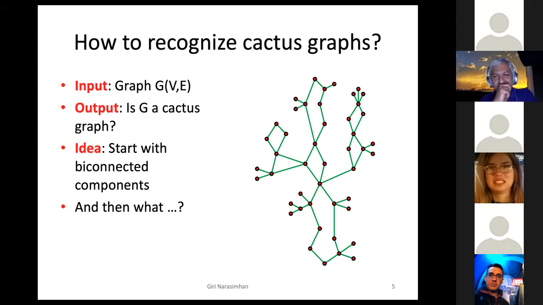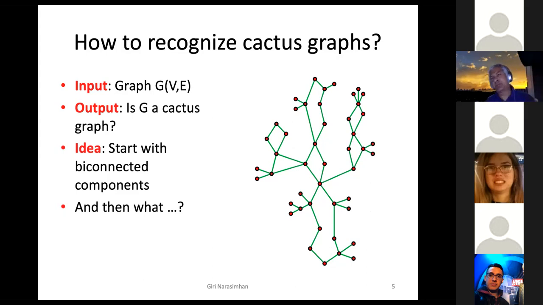Does this make sense? Yes. This is in line with what Ricky also said. The number of edges equals the number of vertices, except for the single edge case. So if I were to run the bi-connected components algorithm on this graph on the right-hand side, what would I get? All these edges would be simple bi-connected components, right? And then this entire cycle would be one bi-connected component. This one would be another, this one another, this one another, and one here and one here. So each of those cycles would become one bi-connected component.